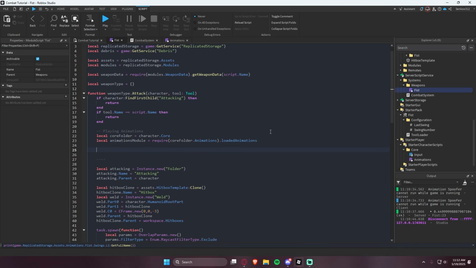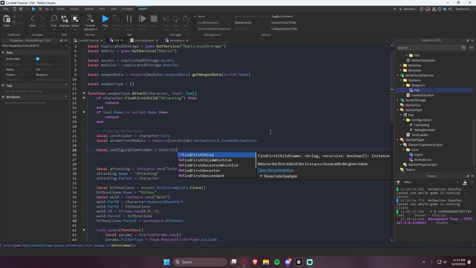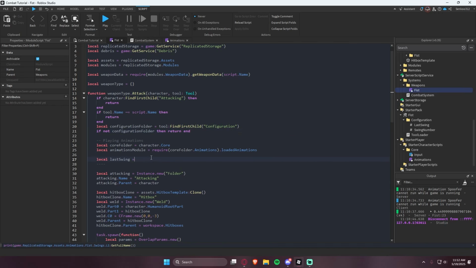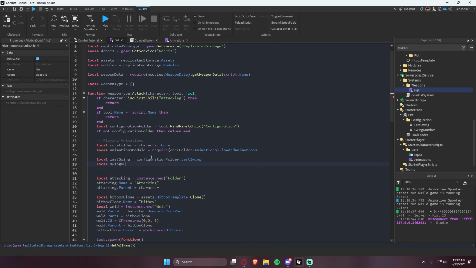But now we can say local configuration folder equals tool find first child configuration. If not configuration, then return end. Now we can say local last swing, just reference all of our values. Local swing number.